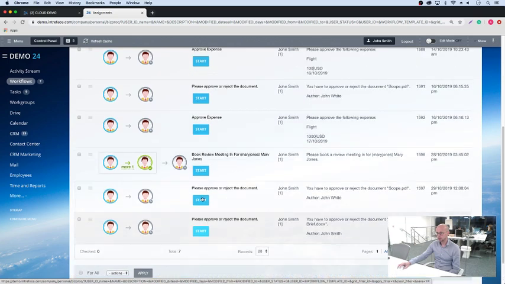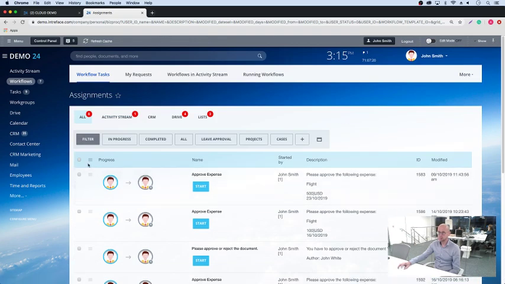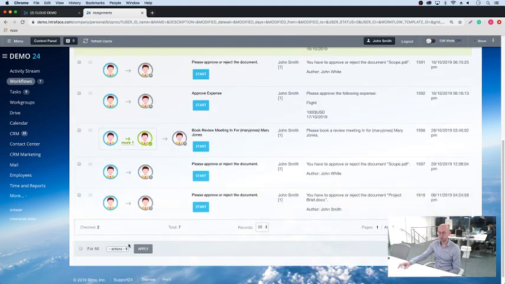You should be able to approve most types of business processes by selecting them and approving using this bulk action at the bottom. But on some business processes, it's not just a simple approval, they're requesting further information. So if they are requesting further information, you can't do that in a bulk manner.